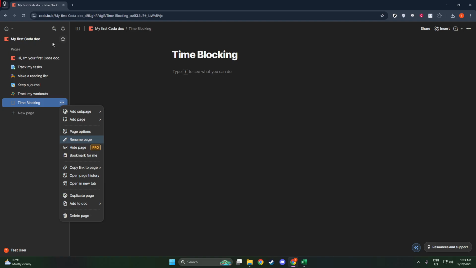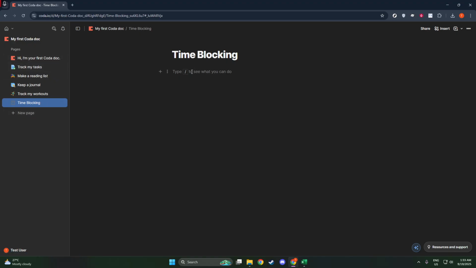Now, let's create a table to serve as the backbone of our time blocking strategy. This table will organize our time blocks and make our management process seamless. We'll begin by adding a few key columns. First, you'll need a column for the task or block name, which is your primary identifier. Next, create a column for the category using a select list. This lets you conveniently group similar tasks together.